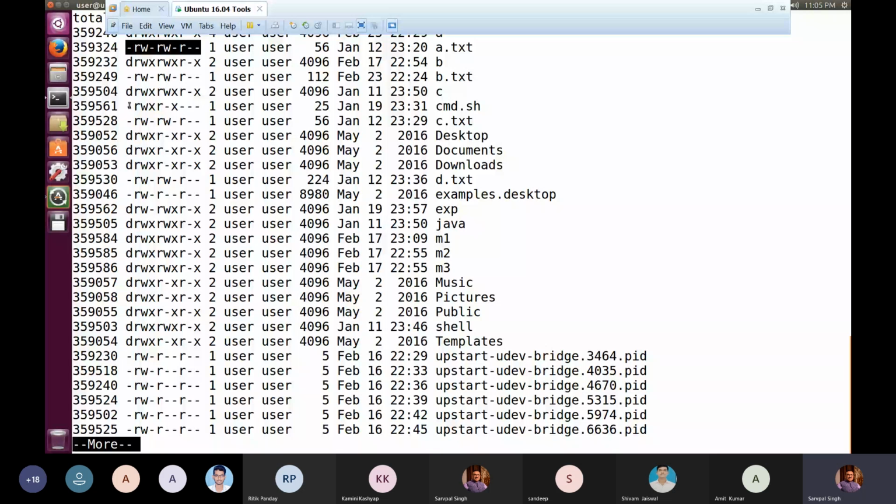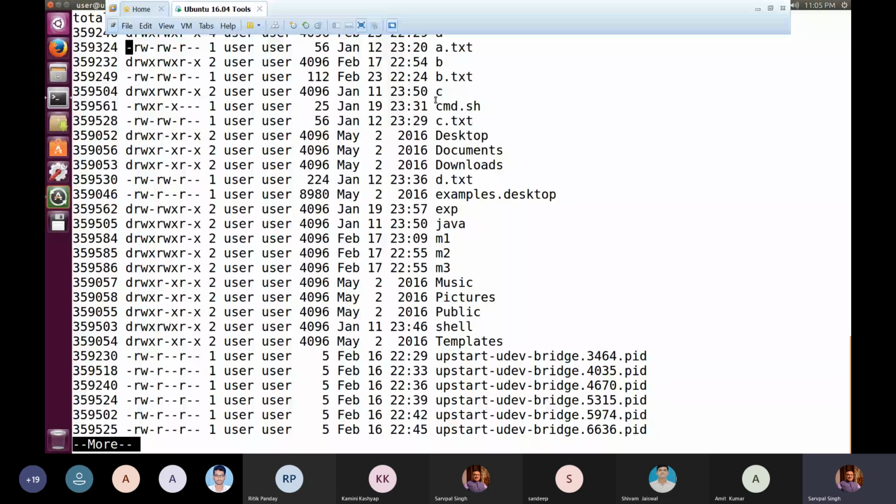Here this highlighted -rw-rw-r-- has much significance for the a.txt file. If you look at the first character, this is a minus sign, that indicates that a.txt is a regular file. I told you that the first character specifies the type of file.